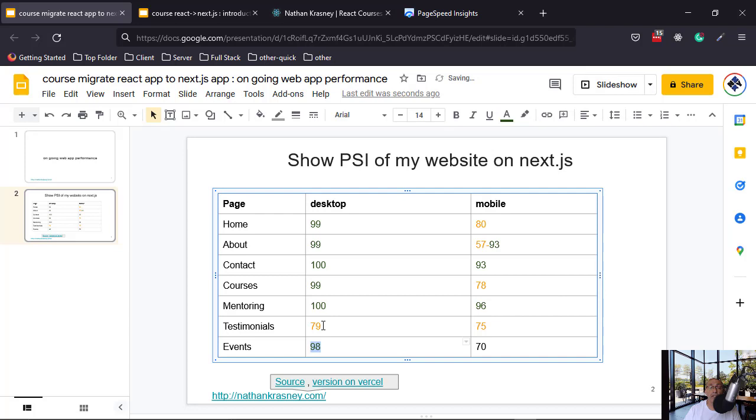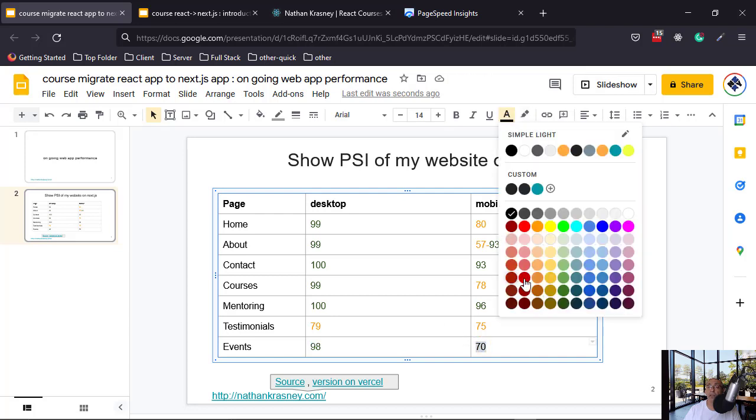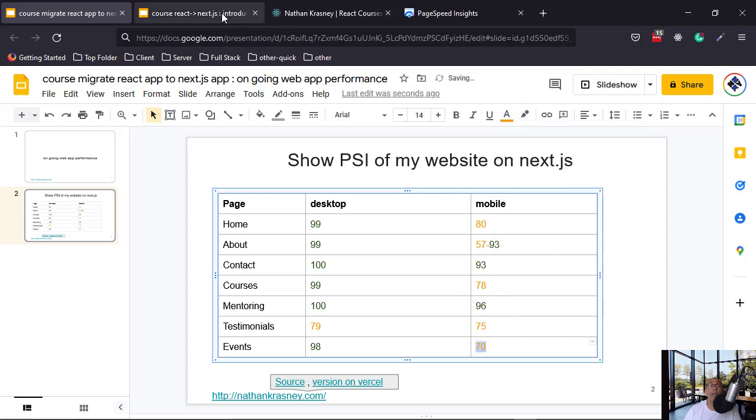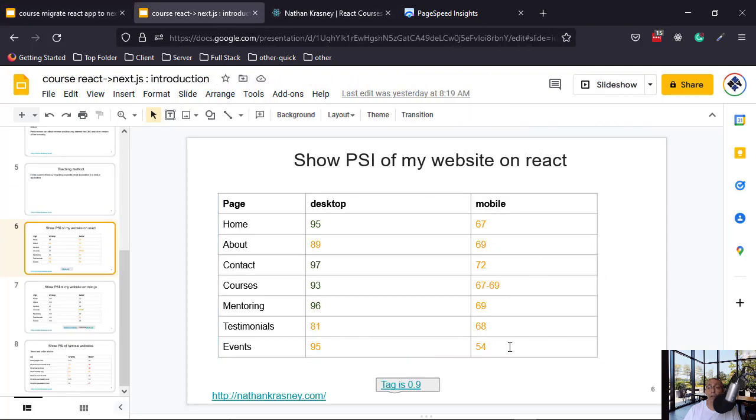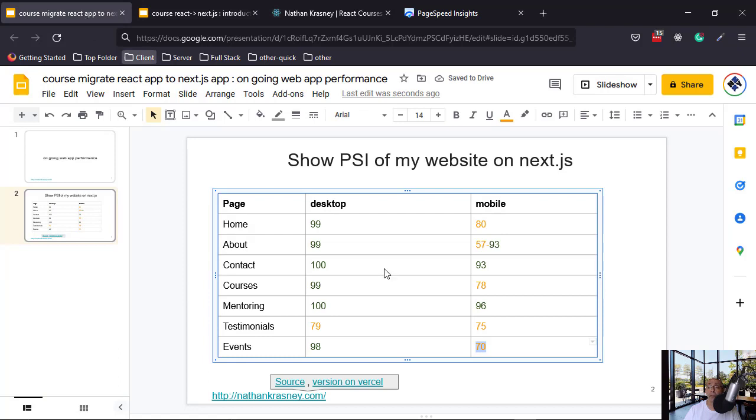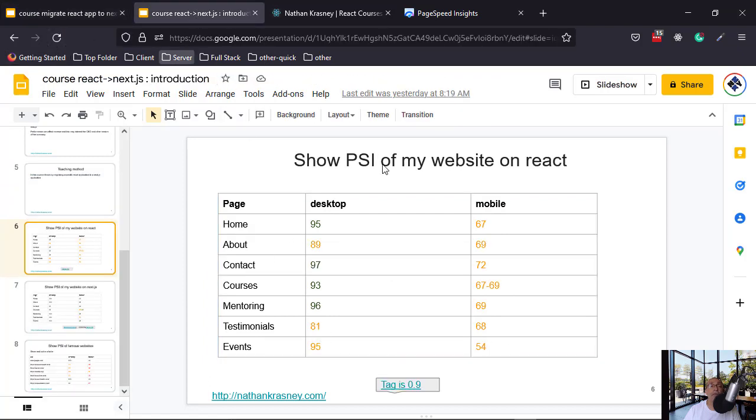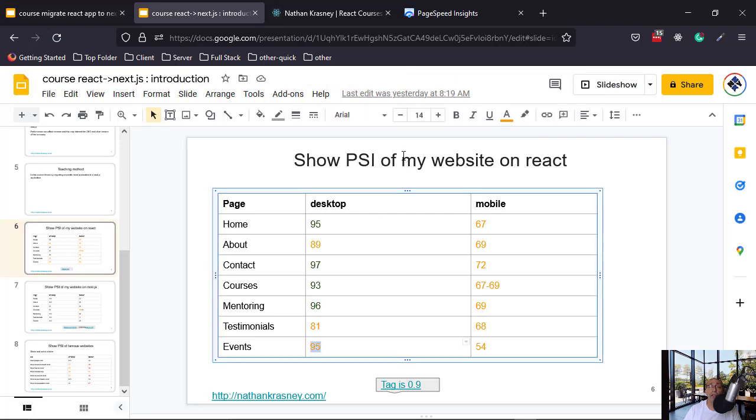All pages are green beside one, and this is orange. Okay, let's see what we got here. Okay, here we got 54, and here we got 70. Here we got 95, and this is, sorry, this is green.